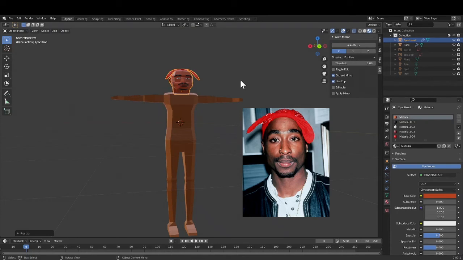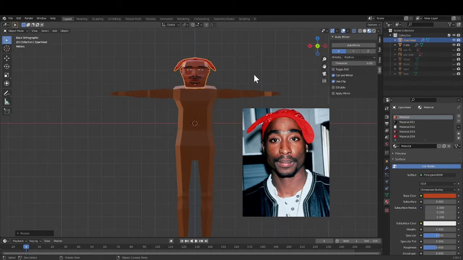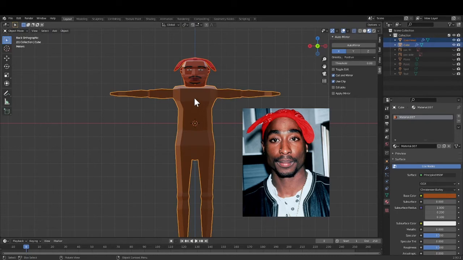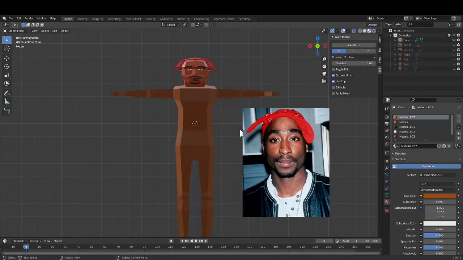Now with his head selected, I am going to hit Shift, and I'm also going to select his body. Both of those are lit, and I am going to hit Control J. And if you notice, now there is only one line.